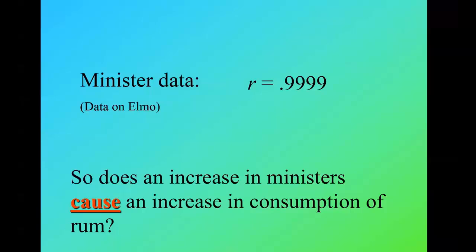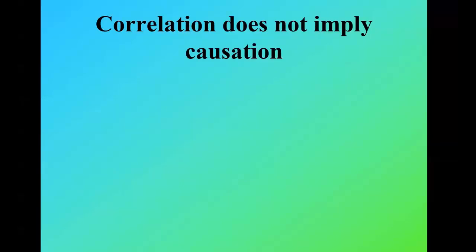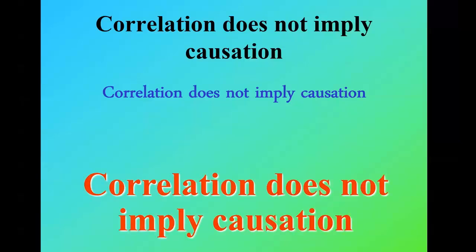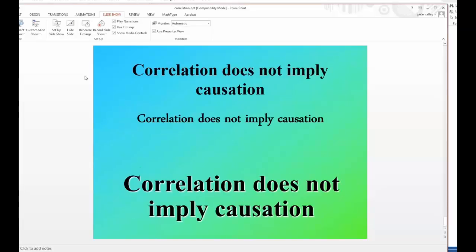And so I want you to think about three thoughts for just a second. Number one, correlation does not imply causation. Simply because it's predictable doesn't mean it causes it. Number two, correlation does not imply causation. And the last thing, and hold off before you jump the gun there, correlation does not imply causation. Just because two things are predictable does not mean that there is a cause and effect relationship going on here.